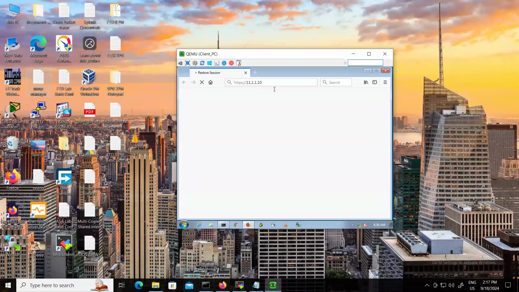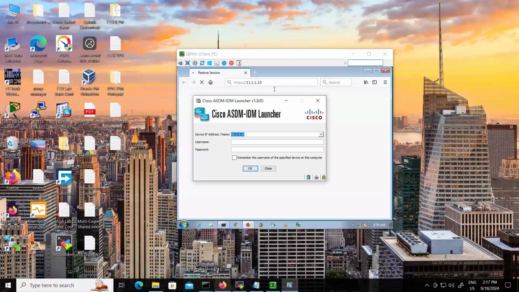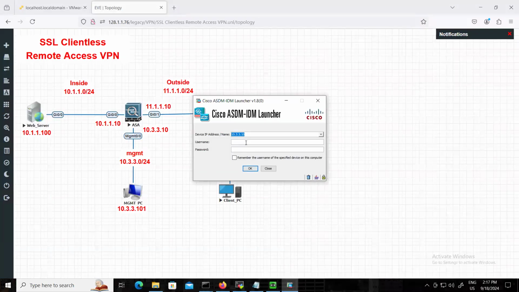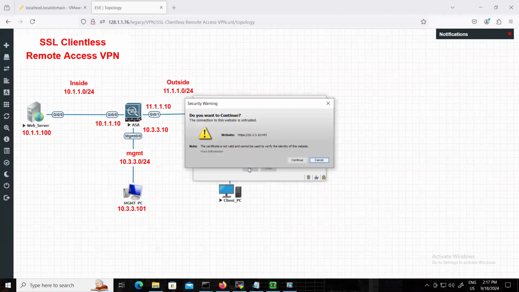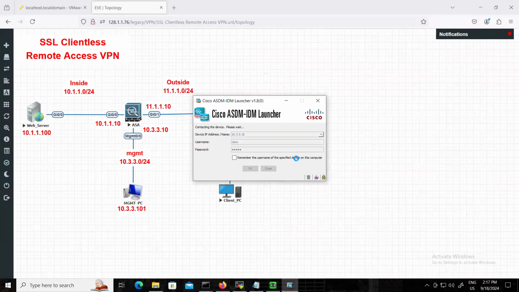So this is the ASDM. ASA IP is 10.3.3.10. Username Cisco, password Cisco. Login. Click on continue.